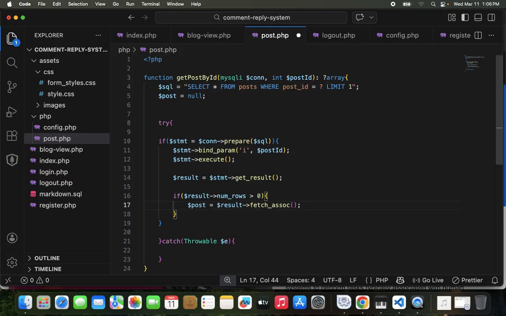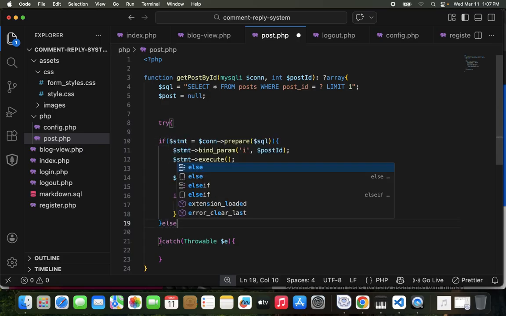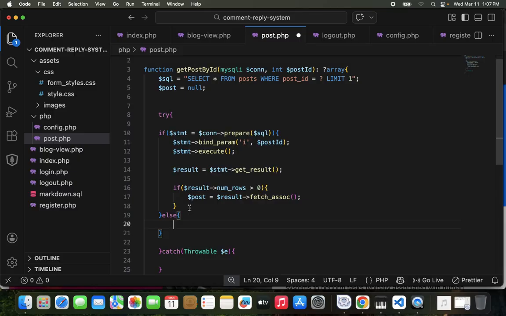Okay, let's close our statement here. Then let's do our else here. Okay, let's close our statement here, close, because that if block is done.